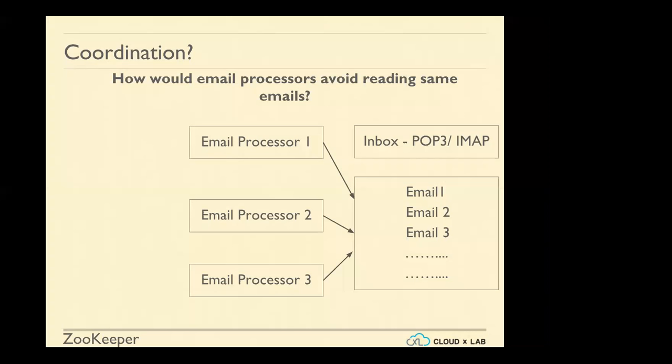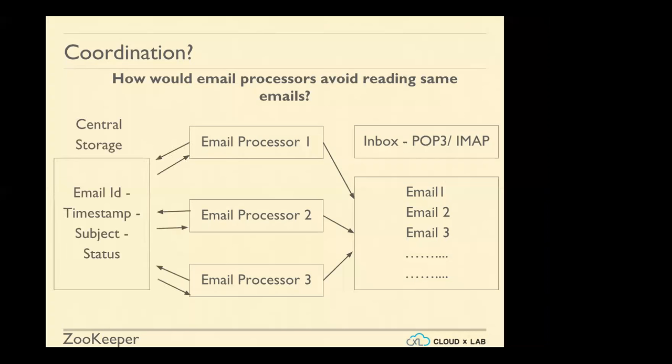Now, since they are running on multiple machines, the locks that are provided by the operating system are no longer valid, because they are on different machines. Therefore we need a central storage, where whoever is doing whatever puts it in the central storage. And then before starting to process something, they go and check here.